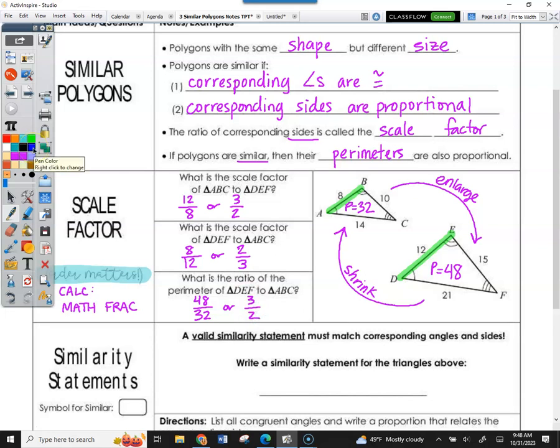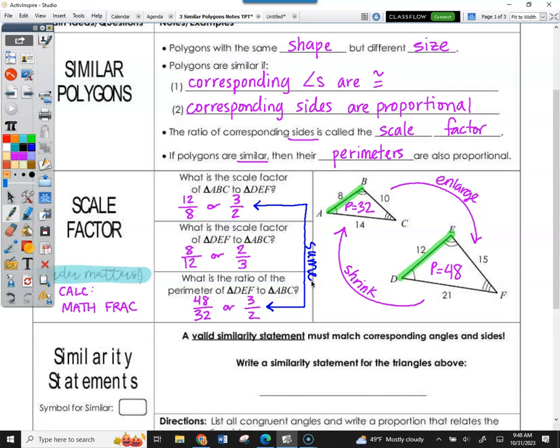What do you notice? Oh, not that one. Sorry. Nothing, Miss Holcombe. I noticed nothing. What do you notice here to here? Do you notice they're the same? When you're finding the perimeter of a triangle, if you know the scale factor and you only know the perimeter of one triangle, you can get the perimeter of the other one because it's the same as the scale factor.